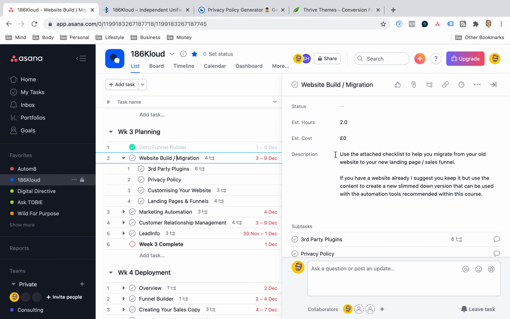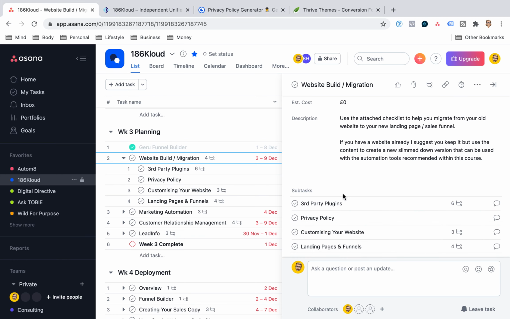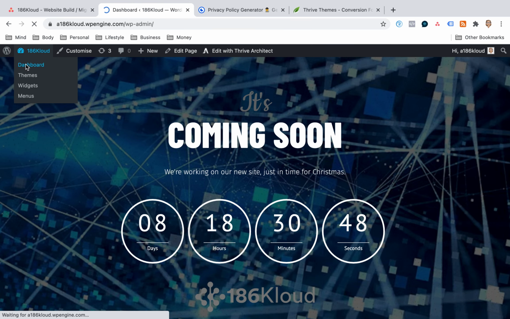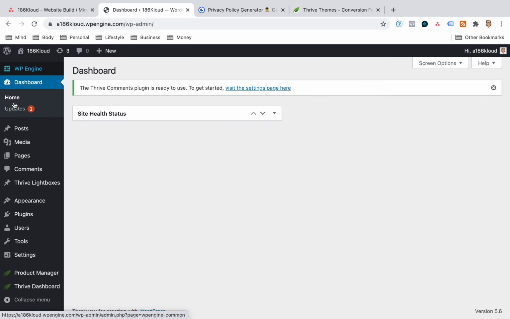Just make sure that we're in the right section here, because as I say, lots of these do contain links. Now obviously we know where we're going. We're going to head back to our main site, log in and start to deploy these plugins. So go into the back end of your website. You'll see these have got updates. They're going to be common, by the way, and you want to try and keep your updates updated, but we're going to skip that for now.